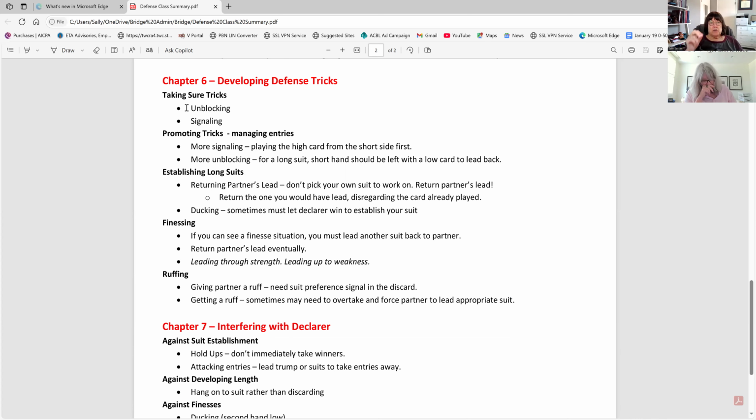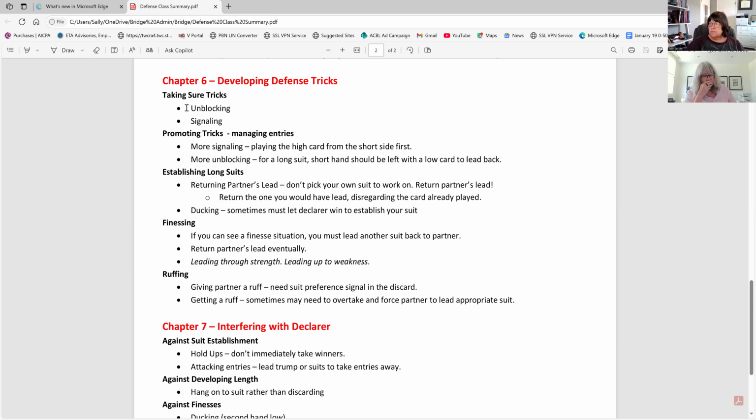You've won with the ace, but you have nothing to lead back to him. So particularly when you have a doubleton and partner is leading the top of a sequence, you have to overtake his good card with your ace, so you can lead a small one back to him. You get the ace in either case, but if you do it the second time, you lose the rest of partner's tricks. So you have to make sure that you're paying attention to when partner needs to be put back in the lead.